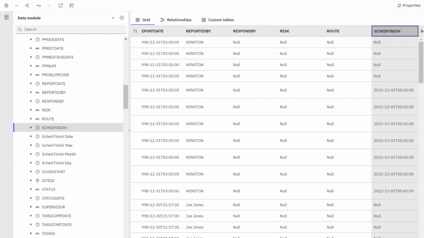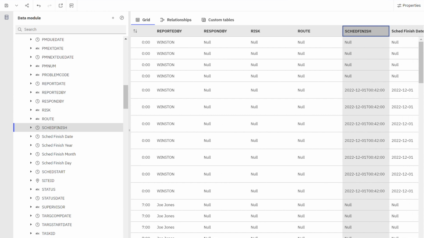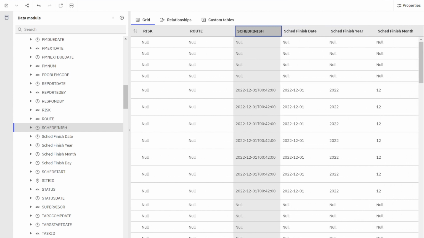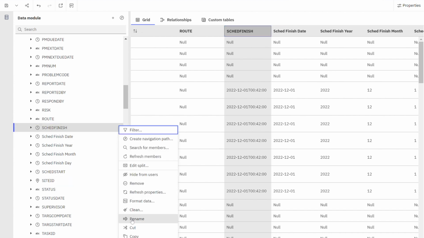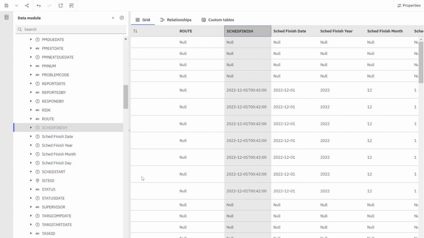And I'm going to do the same thing. Instead of looking at all these long, long dates and times, I'm going to take that guy and just hide him. Where is he? Nice. So again, now that he's hidden, when my users are analyzing the data in the next portion of Cognos where we explore, they're going to be looking at the schedule finish date, so they can still see 3/15/2022 or whatever it might be, the year, the day, and the month.